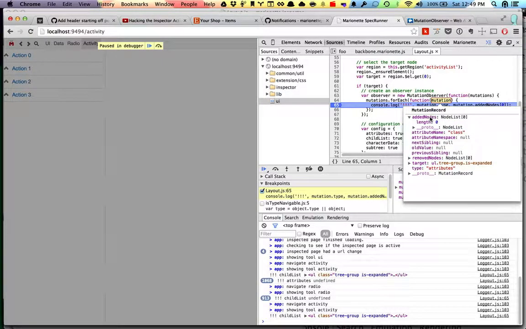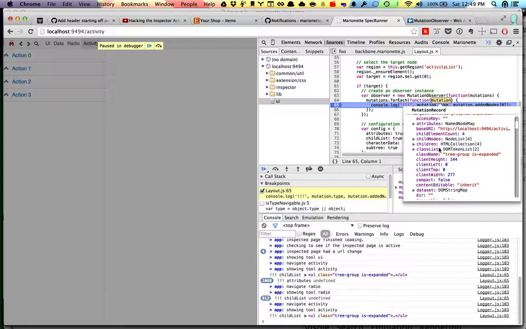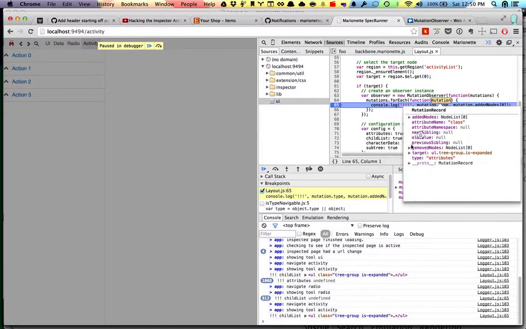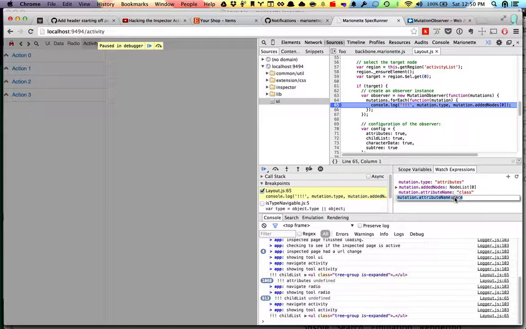I bet we're expected to look at the added nodes. No, maybe not added nodes. Maybe target.attributes. I'm looking for a good way of grabbing the class.